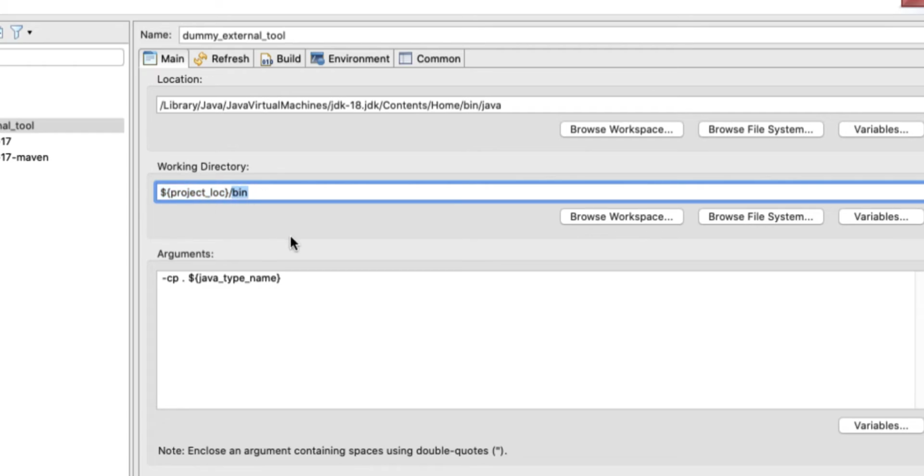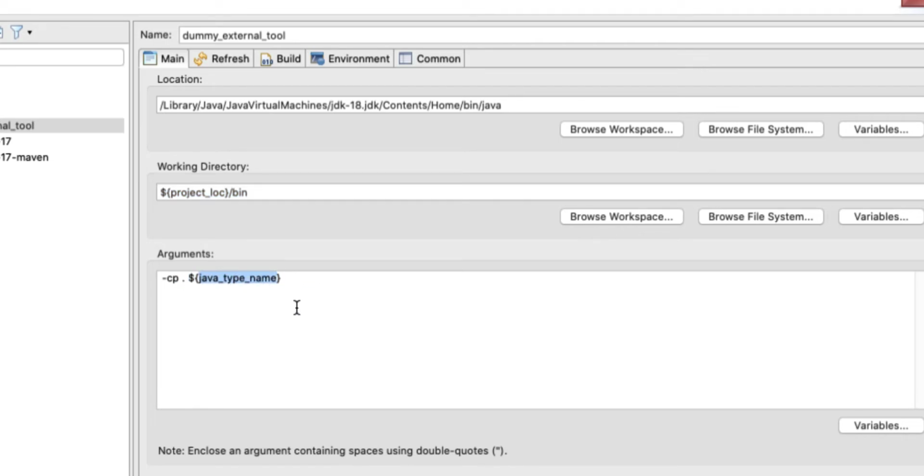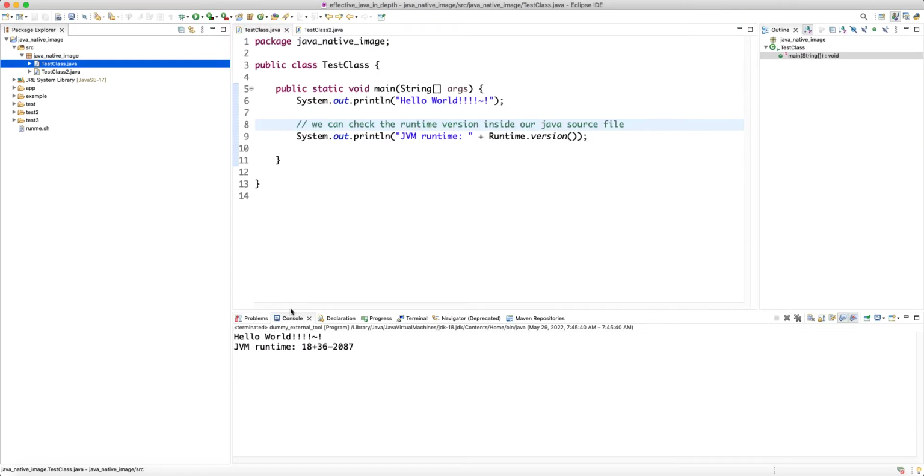Inside the bin directory, there are also all the directories that point to the packages, and inside the packages there are basically all the class files. And then you have to tell Java, hey, the class path -cp is here. Or you can manually copy and paste this value, project location bin, to here, right? You have to tell Java the class path is the bin directory. And then a Java type name. And this returns the fully qualified name of the class file, because we know that the JVM operates on the class files, not the source files. All right? So this works, this one way.